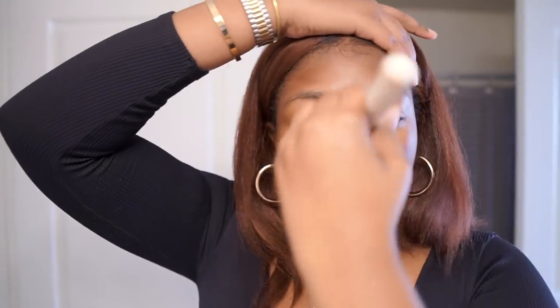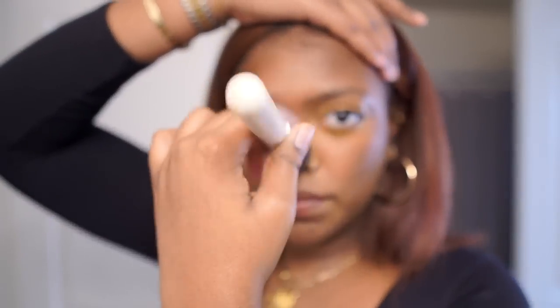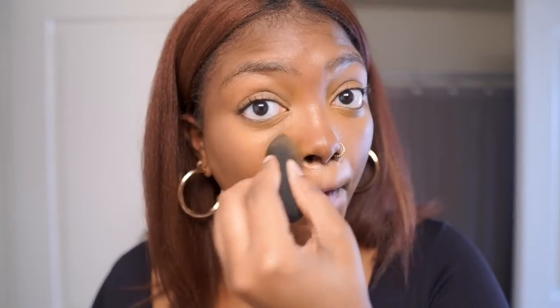Keep it high. I don't know why I put this on my forehead because my forehead is already pretty small, but I just like having warmth on my forehead and on the sides of my face. And I put it on my nose a little bit, just whatever's on the brush. So I usually have to go in and blend the edges. Make sure it's even.